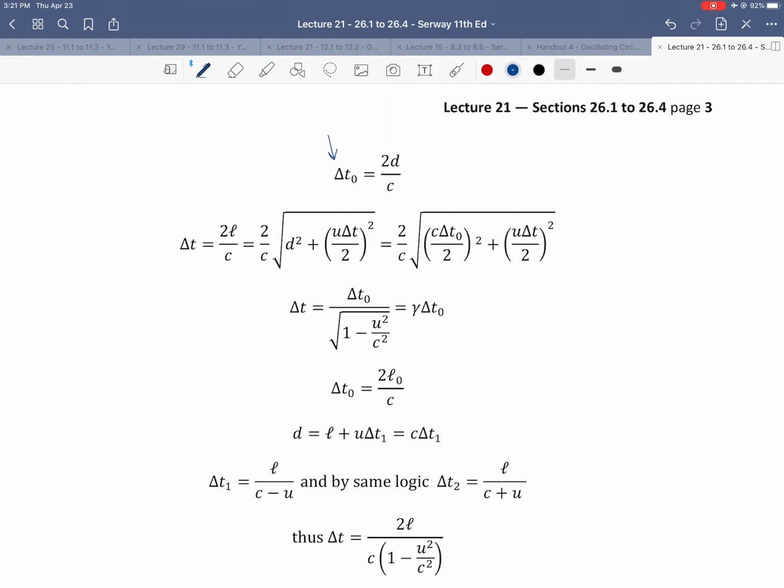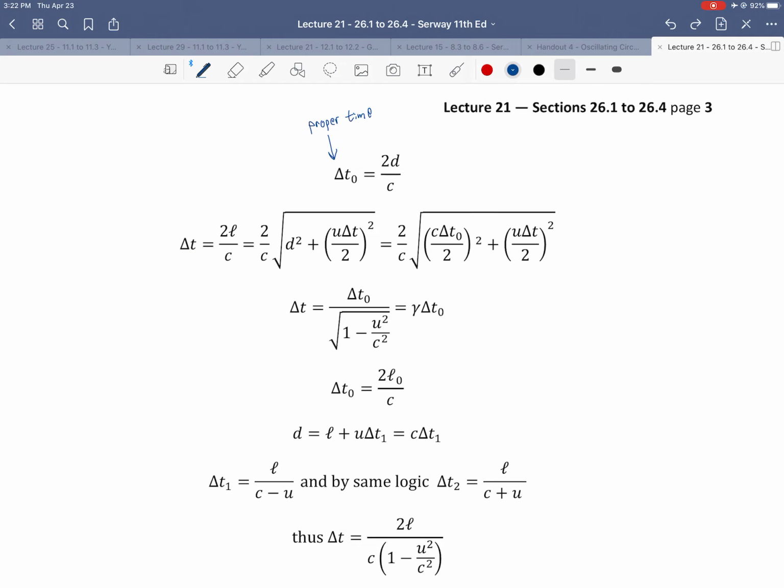First of all, delta t naught is the proper time. I think that's what the light reflecting off the ceiling with Mavis was. Okay, so here we have proper time. And this is kind of a derivation. Obviously, you're not going to see D and C show up most of the time, but I just want to show where it comes from.